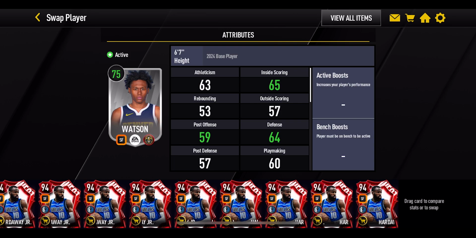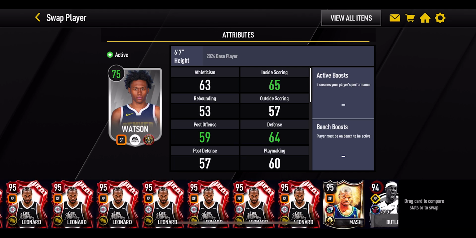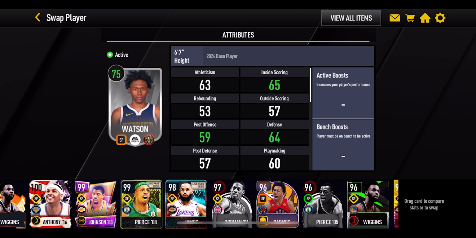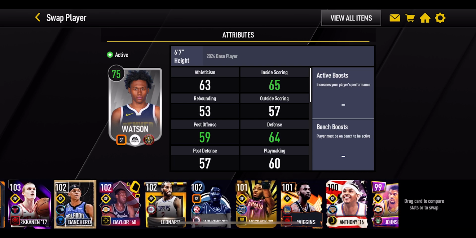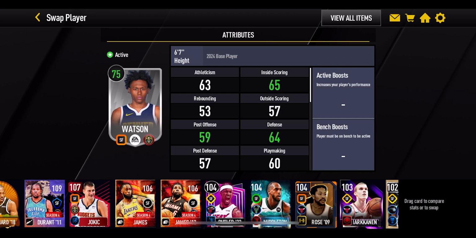We got that 94 overall Hardaway Jr. with the GOAT boost. We got a bunch of him from that last video. We've also got a bunch of Kawhi Leonard as well, who we will need to stick into that set eventually, but we'll still go up bit by bit. Is there going to be another surprise card at that high overall up into the 100 plus overall players?